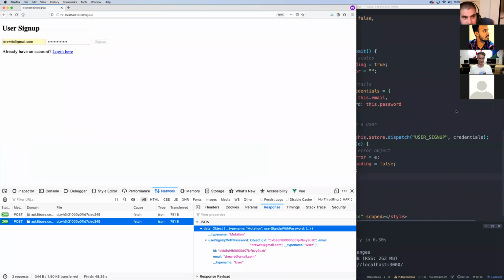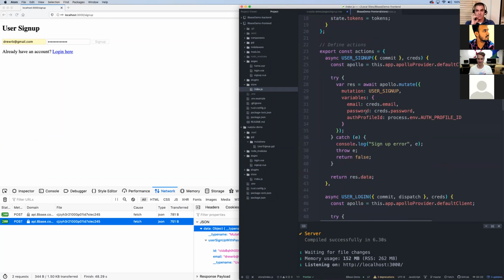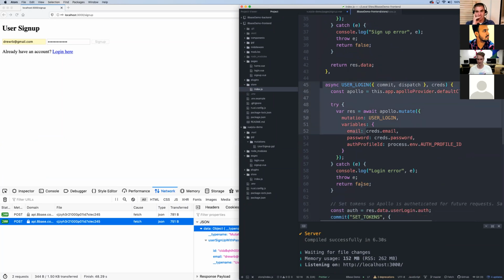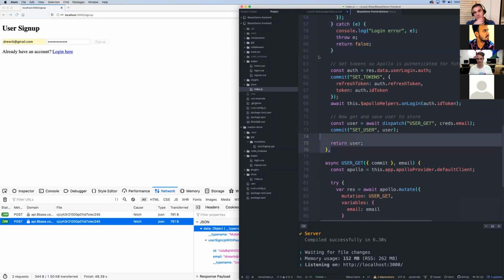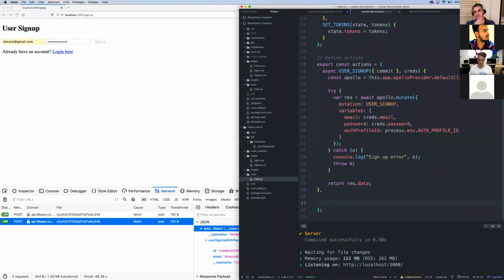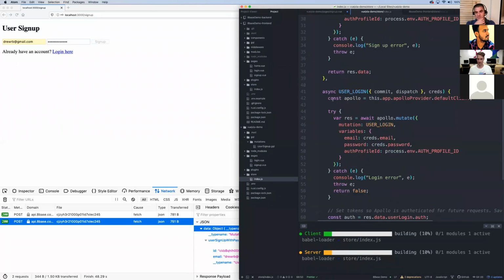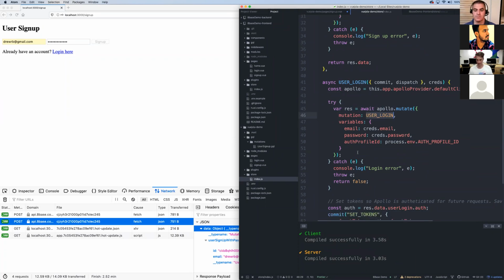Okay. So now that we've signed up a user, we would want to log in a user. Right? That's how we do that here. So you just do the same thing. We've now got the pattern down. So this is the user login one. There's a lot more to this, but I'm going to show you now because we're going to store our token. So in our store, I'm going to put this in here. So what that's doing is the same thing, getting an Apollo. We're committing a user login mutation, and I'll explain that in a second. We need the same sort of credentials.